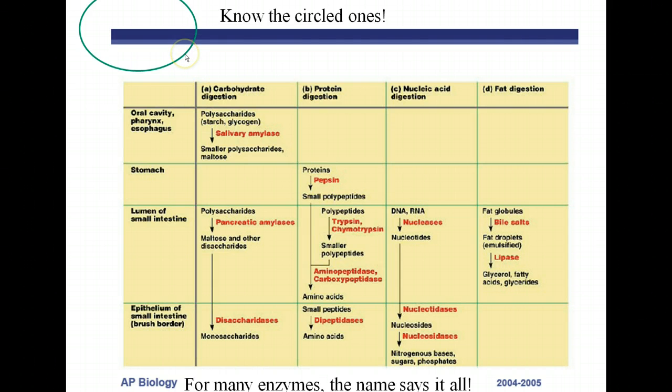Looking at a table of digestive enzymes starting with the esophagus: the first enzyme is salivary amylase, produced by the salivary glands inside your mouth to break down starch into sugars. That's where chemical digestion starts and it's the only enzyme in your mouth. In the stomach, the major enzyme is pepsin — it starts off as pepsinogen, the inactive zymogen, and becomes activated by hydrochloric acid into the proper shape. So far: salivary amylase from the mouth breaks down starch, and pepsin breaks down proteins. Remember: P for pepsin, P for protein.